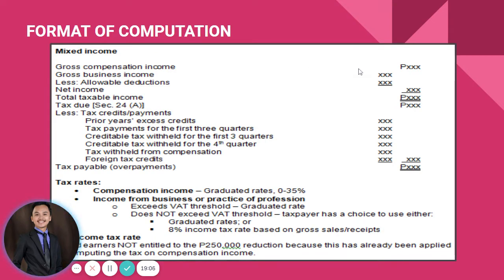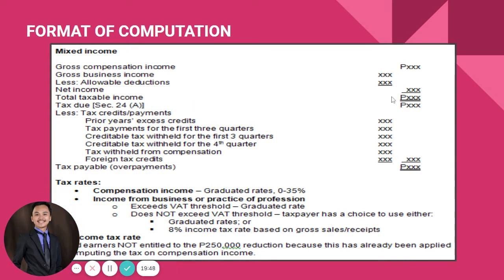non-taxable deductions, yung apat: SSS, GSIS, PhilHealth, Pag-ibig, and union dues. Pero usually guys, if the problem is silent, hindi siya nag-mention ng amounts of your non-taxable deductions, ang gihatag lang niya is gross compensation income, then therefore we assume na si gross compensation income is already after your non-taxable deductions. And then add taxable business income. So you have gross income minus gross business income, guys, minus allowable deductions. So to compute for your net income from business, you just simply add it to your compensation income to compute for your taxable income.